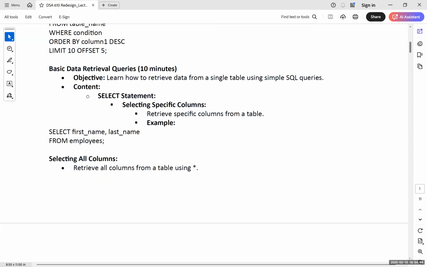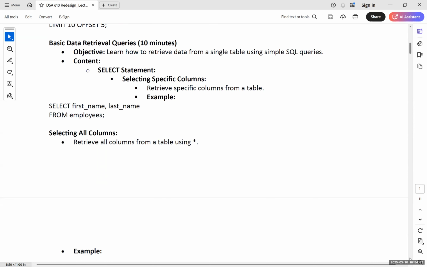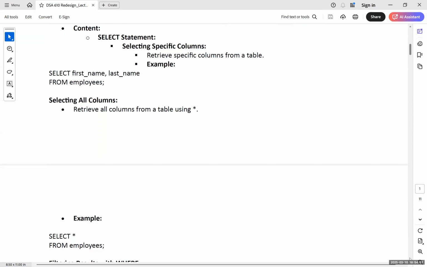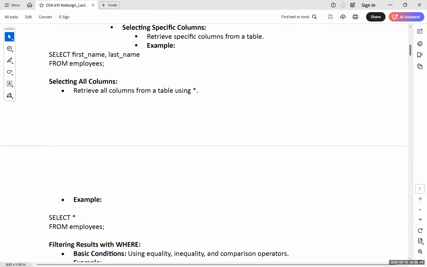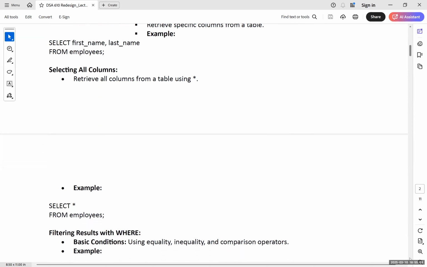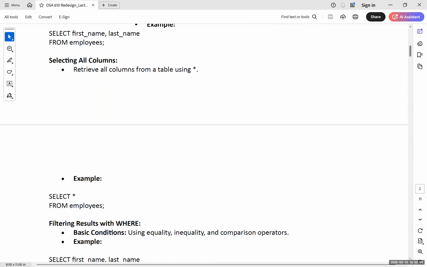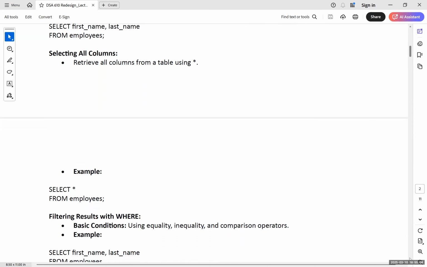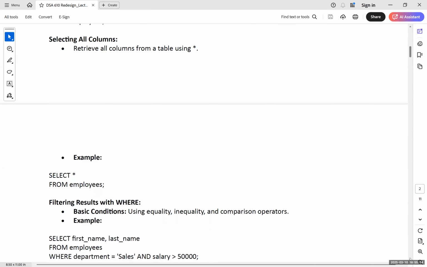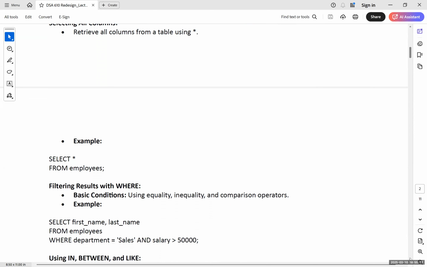If I want to retrieve all the columns from a table, which is extremely common, I replace the column names with an asterisk. So select star from employees will pull the entire employees table, all of the columns. Whereas if I specify the column names, then it will only pull those columns. So often what happens is if you don't know, you pull a bunch and you limit it so you can see the head, and then you can decide, okay, which columns do I really want? And then you redo it without the star, but with the specified column names, and then you leave off the limit.